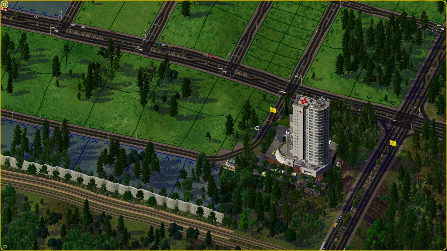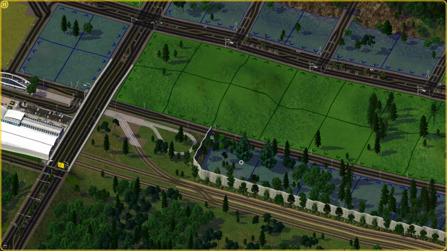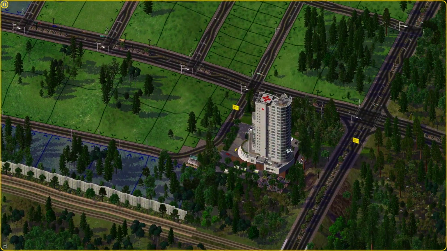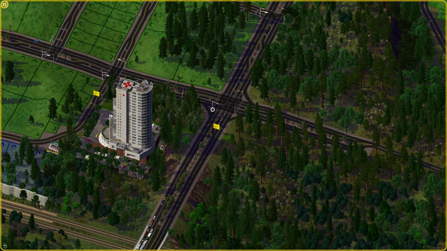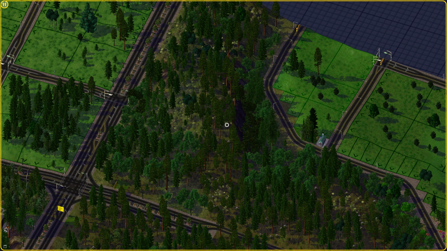And then to the south of the road, you just have some more homes and some commercial zones along the edge of the rail line. And that kind of breaks up the first piece of the city. So we head to the second piece. There's some more difficult terrain.